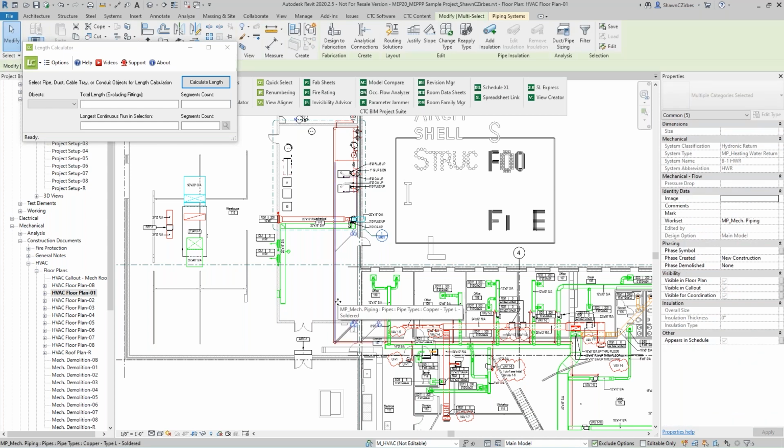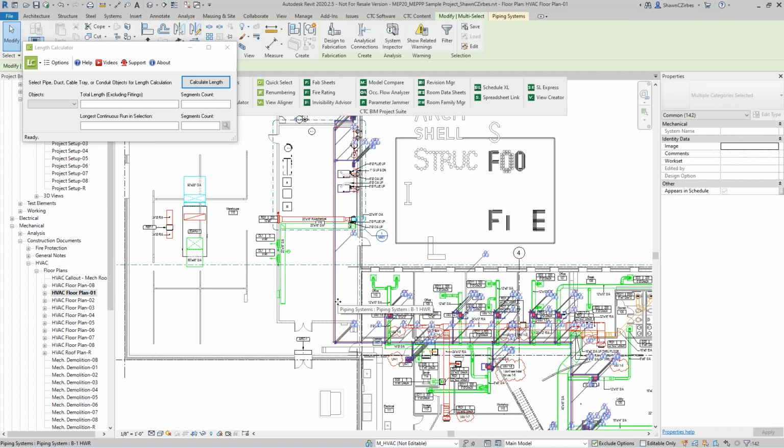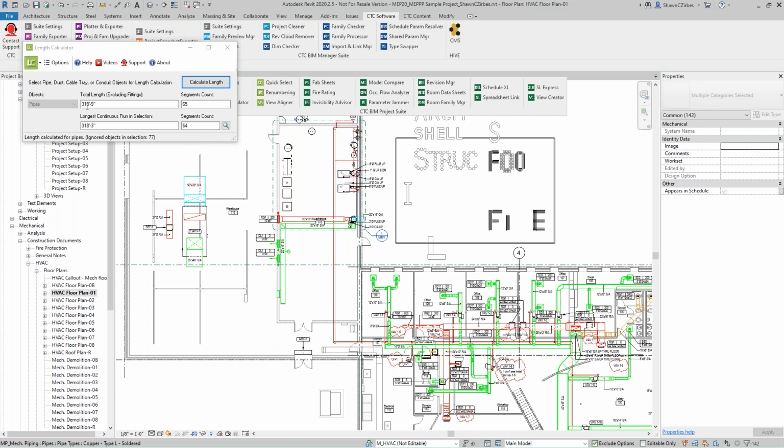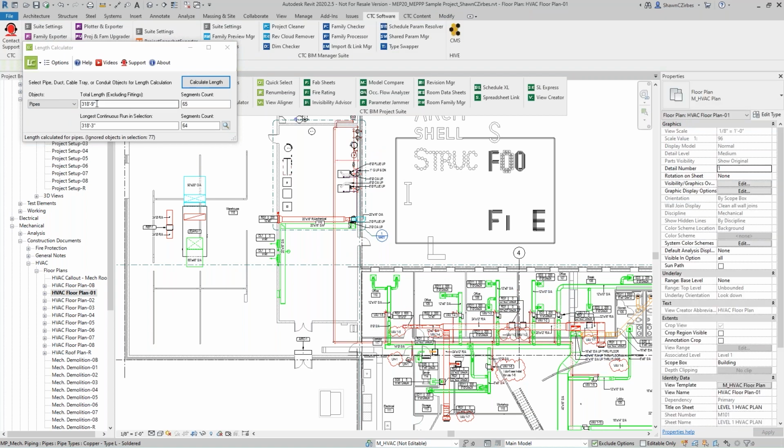There's 5 of them total. I can tab twice and get to the next junction. I can keep tabbing, get the entire system, get everything that's connected, circle back around to just the connected objects, whatever. In this case, when I select these, I can tell this to calculate the length, and it will come back and give me some numbers. In this case, 318 foot 9 inches of pipes.